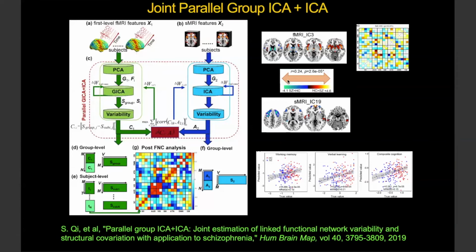And so here we've got an fMRI map, and we have the structural MRI map, and we have the link between their loading parameters. But we also have time courses here that we can use to compute a functional network connectivity matrix. And we can look at those. This is the group difference between the two. We can predict cognitive scores from those measures as well.